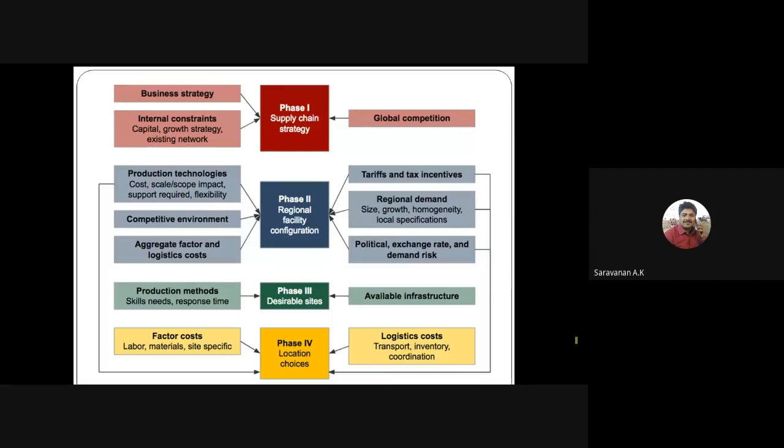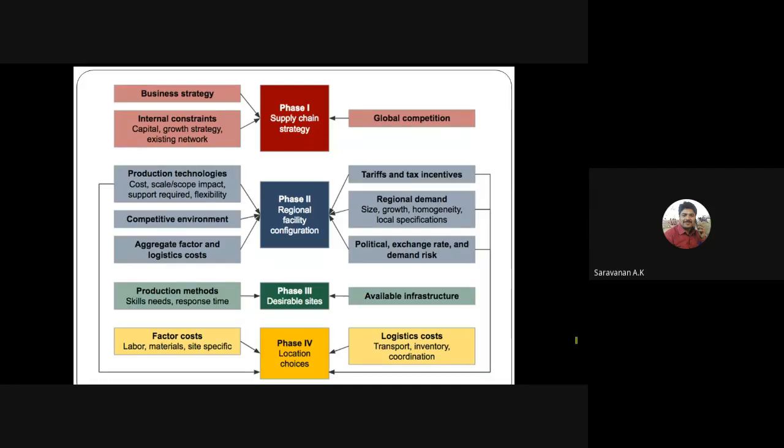Then we have to consolidate the homogeneous requirements. Which of the products will be common? We favor common, consolidated facilities where the requirements are the same across the country or a small region. Then the managers have to identify whether economies of scale or scope can play a significant role or not, that is, whether it will reduce the cost to the customers. That we have to see.